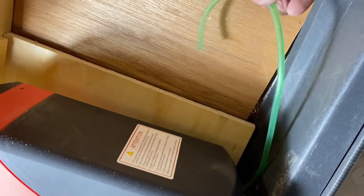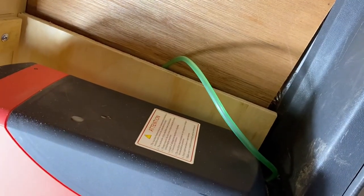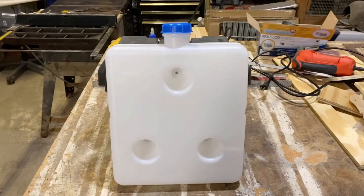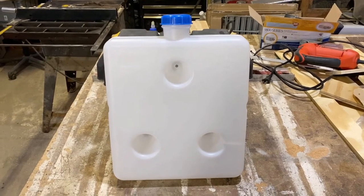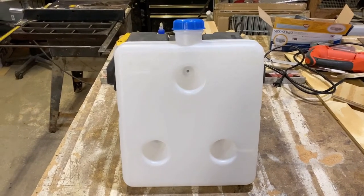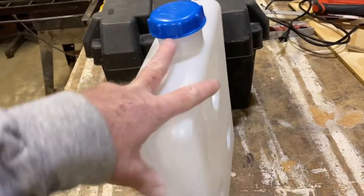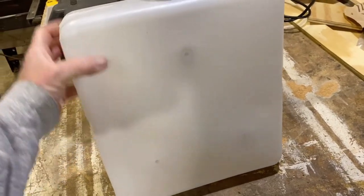So this is gonna go up to the fuel. All right, let's put it together. Okay, that basically leaves one component of the system, and that's the fuel tank. This is the tank that came with it. It's 10 liters. Hard to do with one hand. It's designed to mount on the wall.